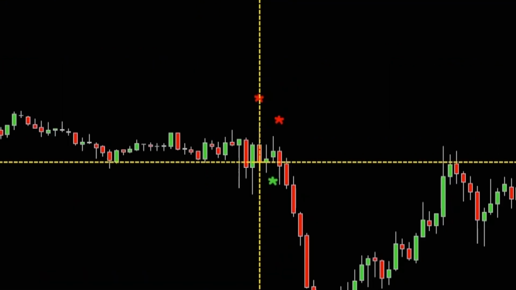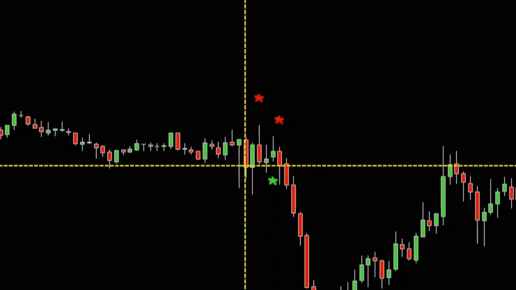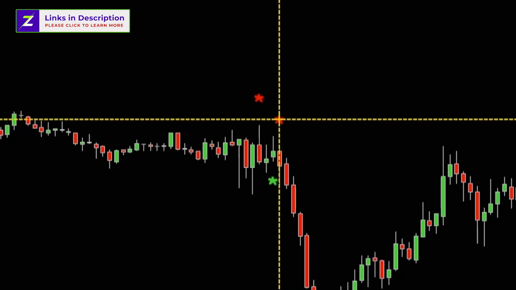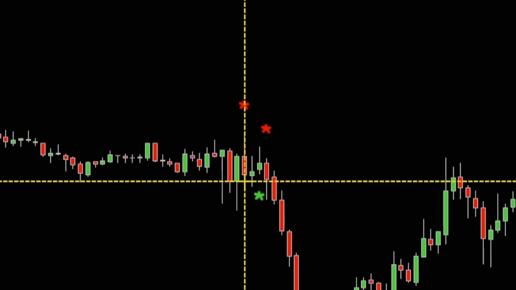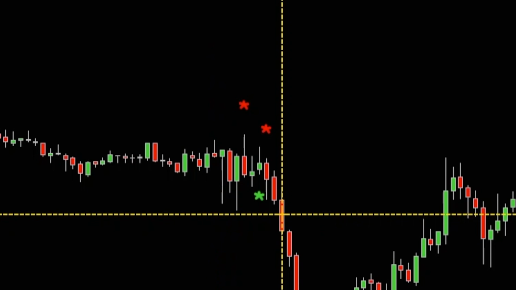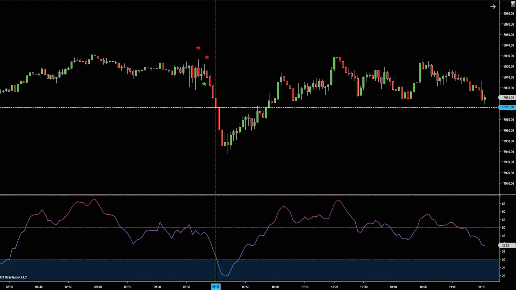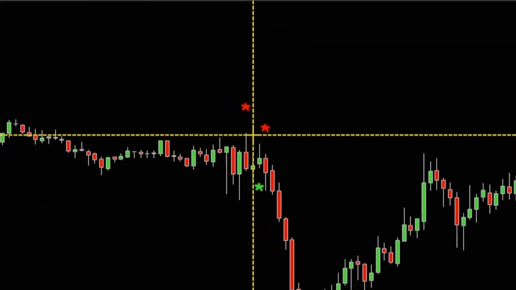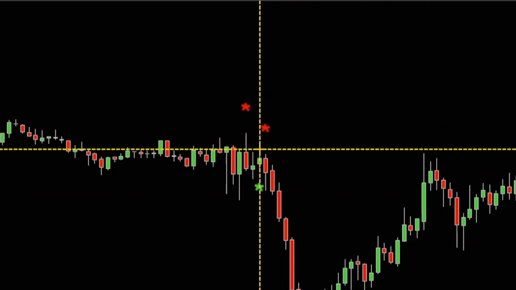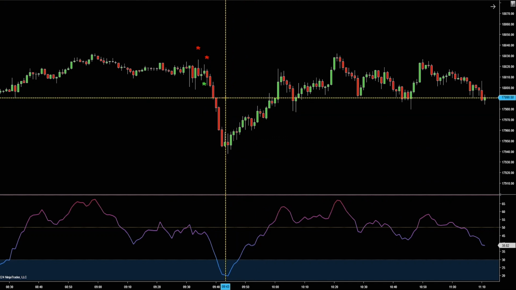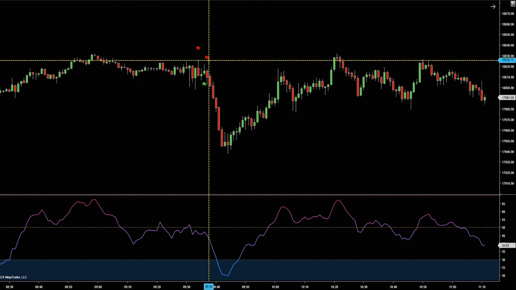But with this divergence signal to the downside, we don't actually get a close below the trigger candle until this candle, which we also have a divergence signal to the downside. And if you were waiting for it to break below these recent lows, we don't get a short entry until this candle. Price drops over 50 points there. This divergence signal to the upside, we never break above these highs or recent highs to trigger that long signal. So one of my number one tips when trying to trade off of indicator signals, wait for some kind of confirmation that price is going to go in the same direction that your indicator says it's going.